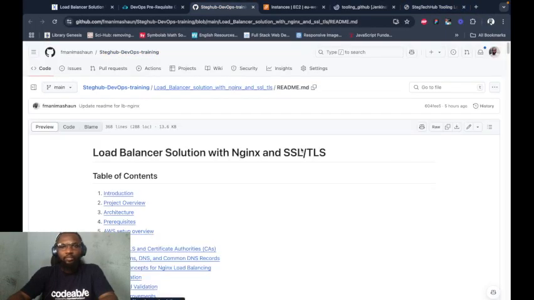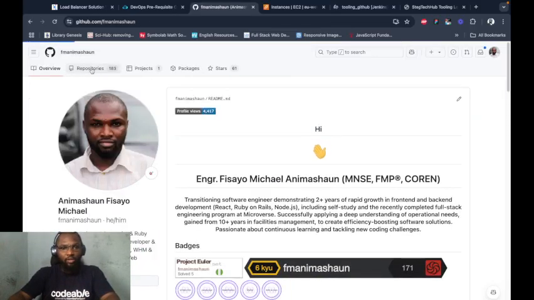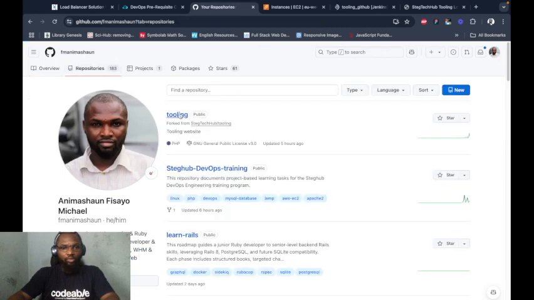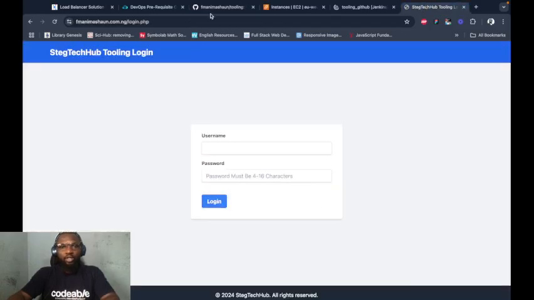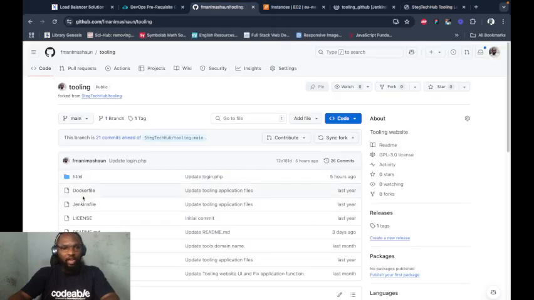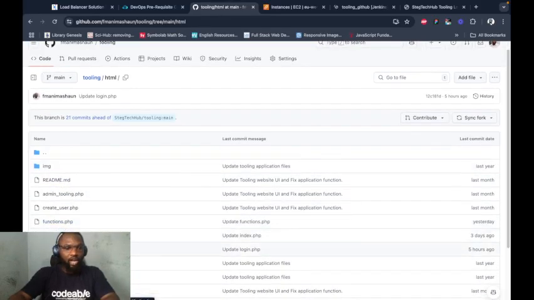I can go into the code base of the tooling repo, which is what we are deploying on the server. While here, let's make a slight modification to the login page and see if that will show up.